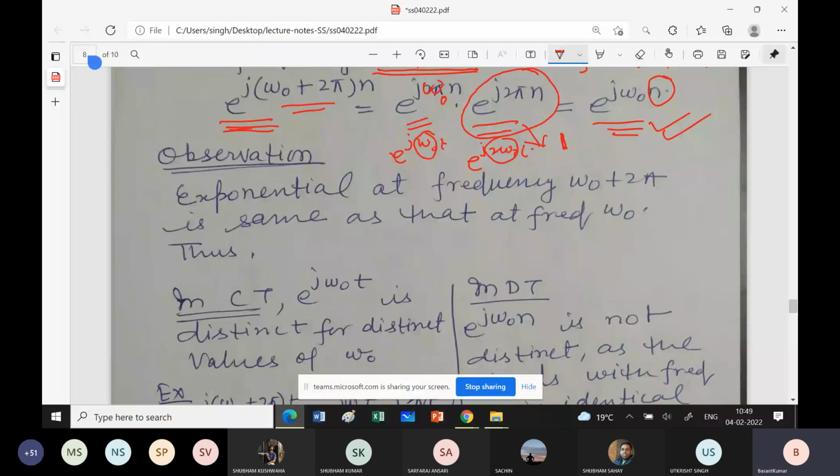तो यही देखो मेजर डिफरेंस है आपका कंटिन्यूअस टाइम में और डिस्क्रीट टाइम में। ठीक है, ये बात आप दिमाग में डाल लो, अलग अलग तरह से समझने की कोशिश करो, समझा पाओ अपने आप को अच्छी बात है, नहीं तो आप ये बात दिमाग में डाल ही लो कि you have a limited set of harmonically related complex exponentials which you can use to represent the Fourier series representation of a periodic sequence.